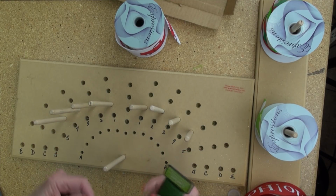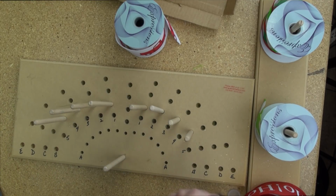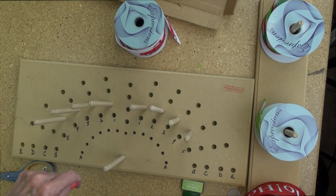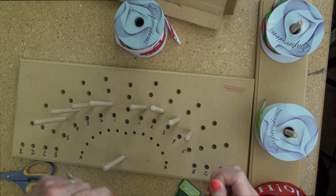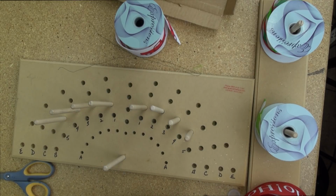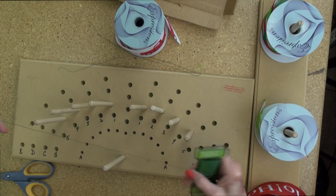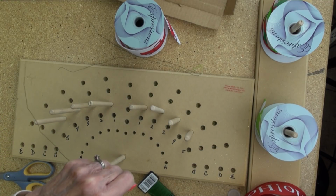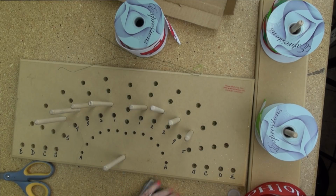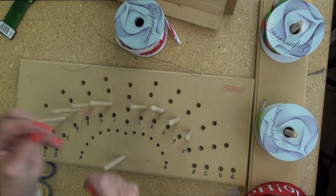Now the first thing I want to do is cut a piece of floral wire, and this is just paddle wire. I'm just going to cut a couple of pieces of that. Just going to fold that in half and lay it aside. Cut another piece. I'll need 2 pieces. And kind of fold that in half and lay it aside.